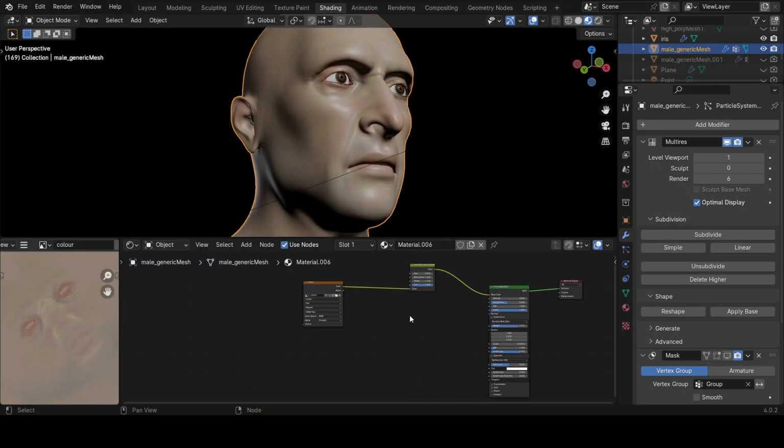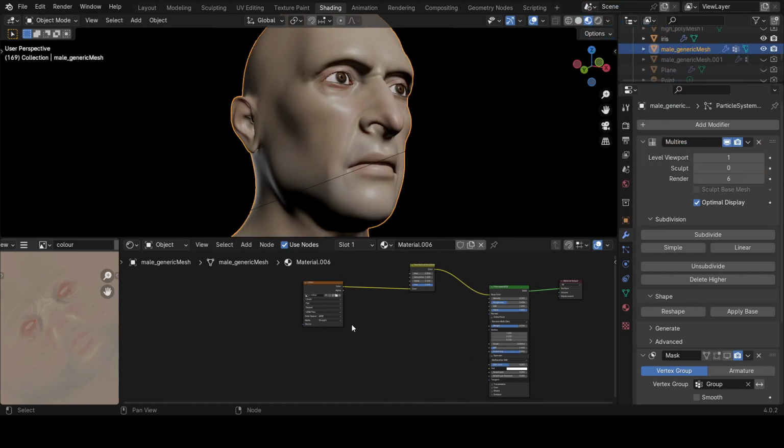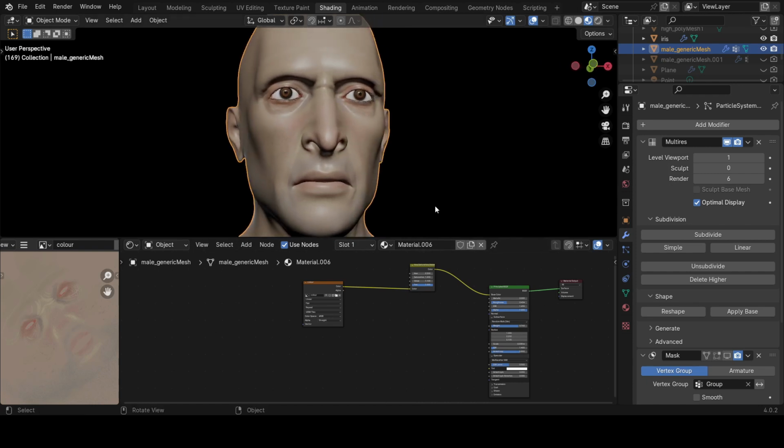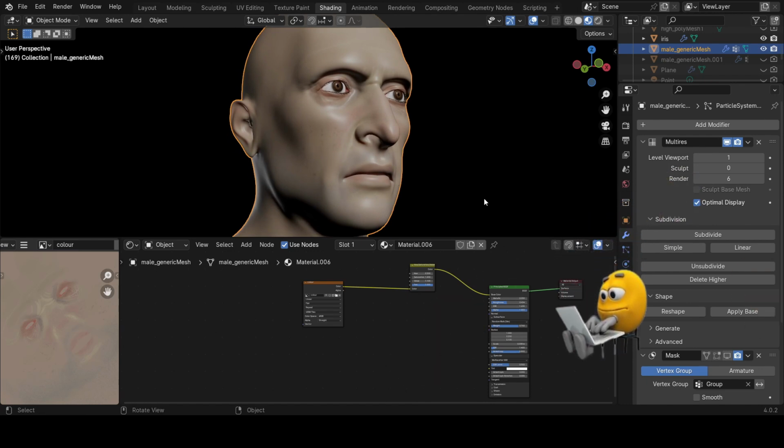So, some of you watching this may be among the subcategory of viewers known as 3D noobs. And you might be wondering to yourself, what even is baking? Why are we even making these normal maps and displacement maps? What do they even do? Good questions. Normal maps and displacement maps are basically a way of displaying the high frequency details that you added in the sculpting stage as a texture.